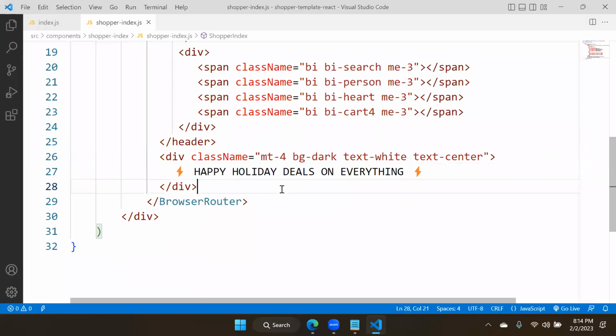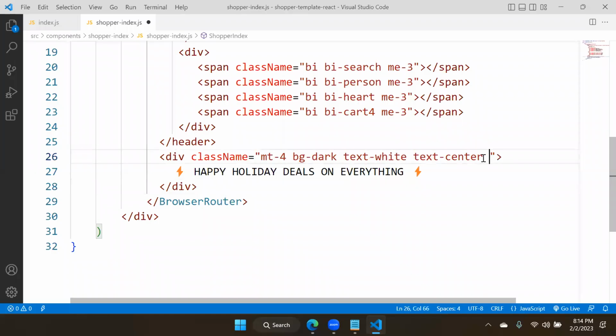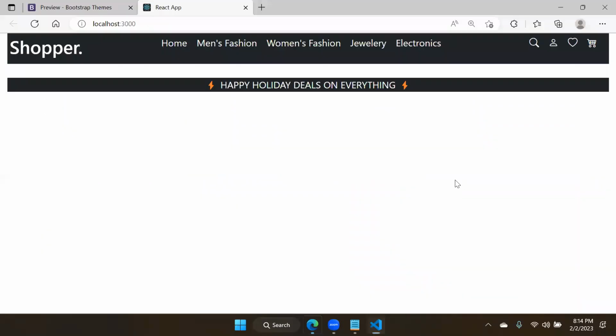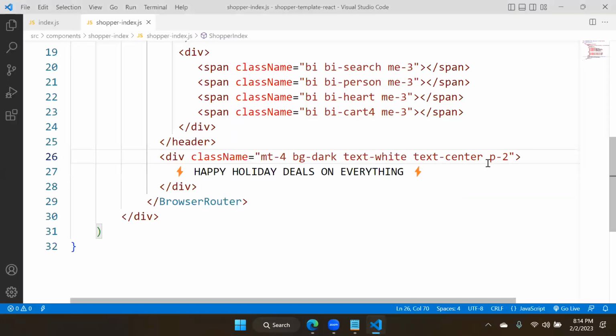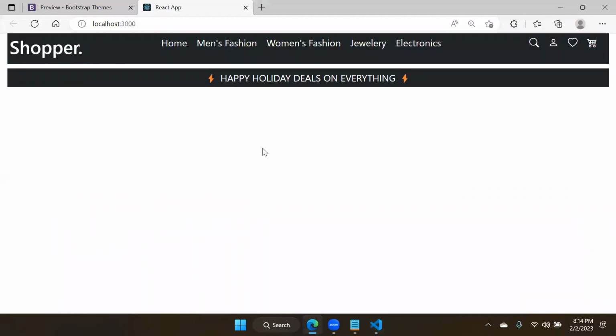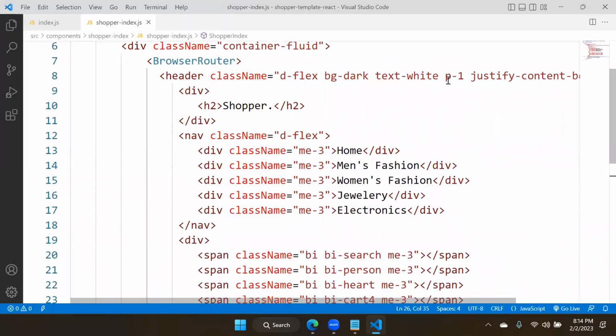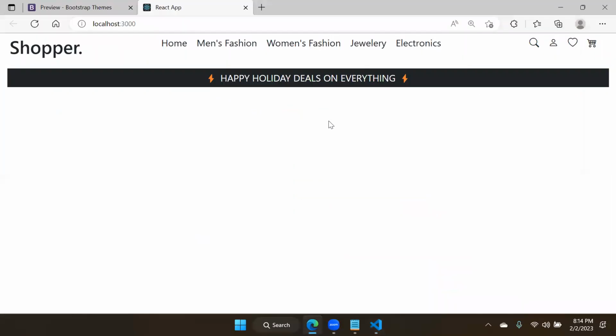I'm adding all these things. We have padding also 2. So some gap that is 1 is okay. And margin top is 2. So this is at the top. Actually here in their design, they are not using background. Because we are using a contrast design, it is like this.